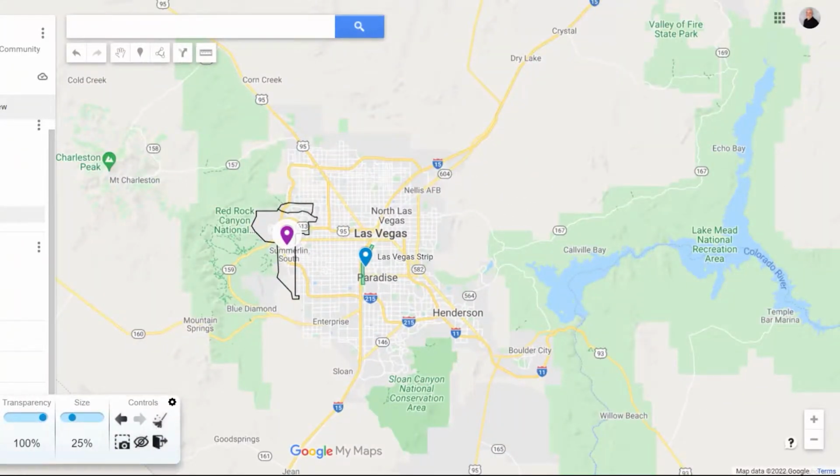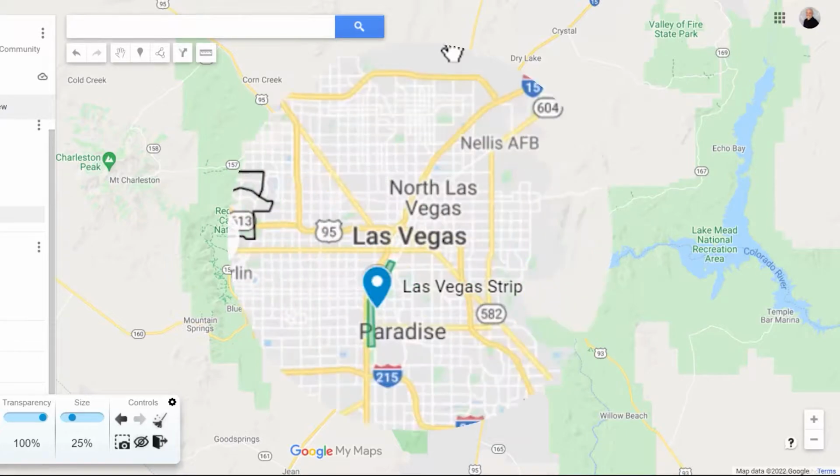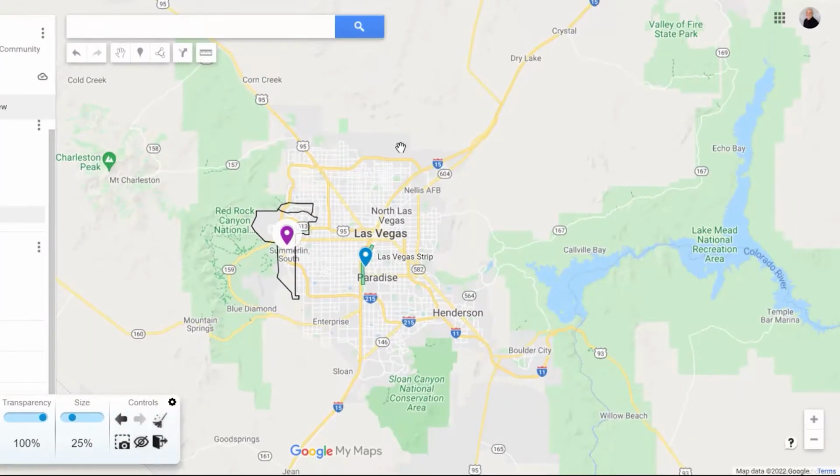All right, so we're on my computer and we're in the Google Maps here. So I'm going to show you everything you need to know about living in Summerlin, how to get around, what's available, and just give you a big overview of what's happening here. First thing I want you to notice is that the whole Las Vegas area is actually a really geographically small area. In fact, if we check this out, from the north to the south, it's less than 30 miles long. And then if you go from the west to the east, even if you go to the edge of Henderson, you're only at 24 miles. Like I said, really geographically a small area, which makes everything convenient and easy to get around.